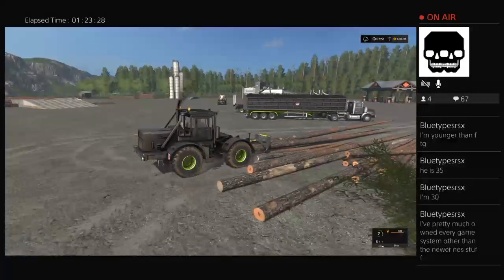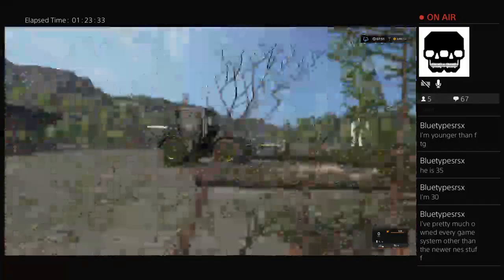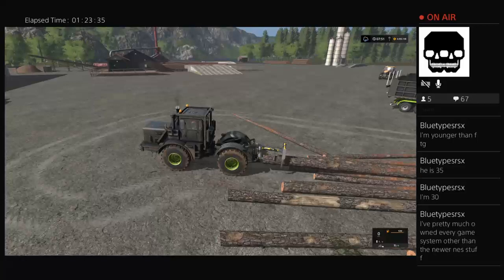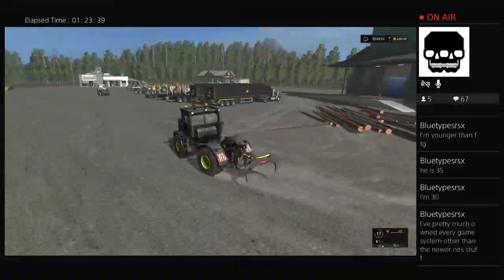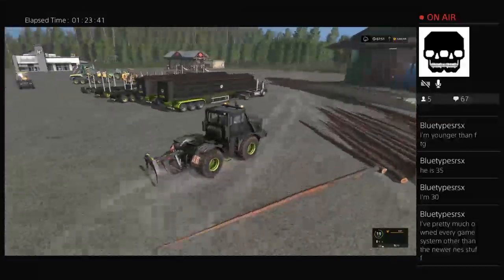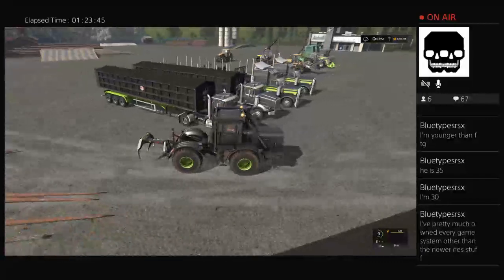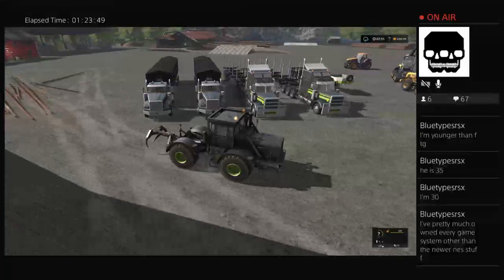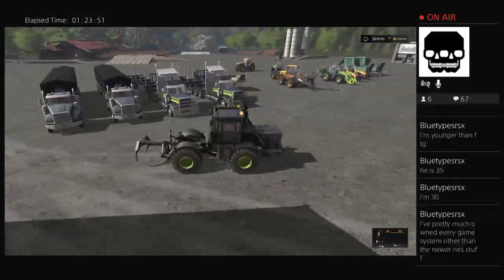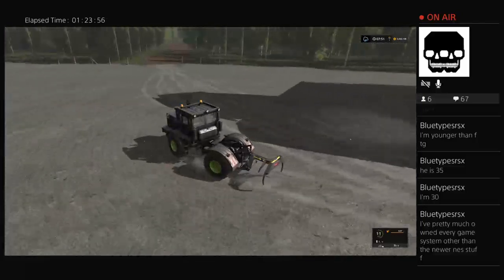Definitely getting a little icy by this pile. I'm gonna have to clean it up here at the end of the stream, I think. And I love that new update they have for those trailers for Black Sheep too, the covers on top. I was wondering why they didn't put those out in the first place. But God, those trucks just look so good. Big shout out to Black Sheep Modding for those.